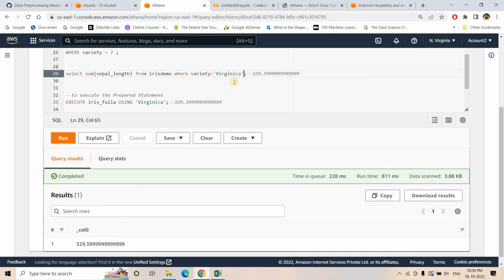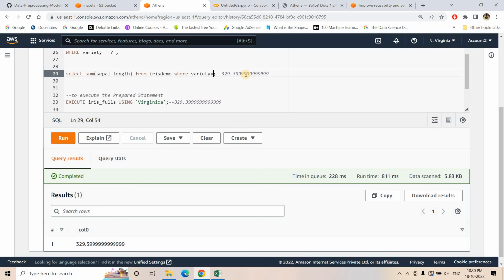Like for example, what can a user do in the filter? If you just put a text box where the user can enter the filter condition, and the user gives this kind of input, Virginica or 1 equal to 1. Just think this way. So what will happen in that case? Here you just kept the query like this: select sum of sepal length from the table where variety equal to one placeholder, and in the placeholder you are expecting whatever input the user gives, you put that in and compute the result.